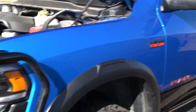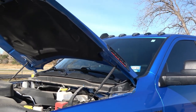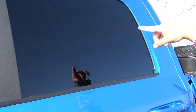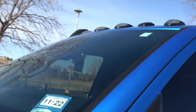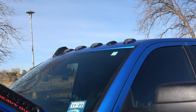One last accessory Rafael added was window tint. The rear windows are five-percent — the darkest — and the fronts are just past legal for Texas, but you really need it down there with the heat. The metallic paint looks gorgeous. The cab lights come with all Power Wagon variants as part of the package, and the factory two-inch lift is stock.